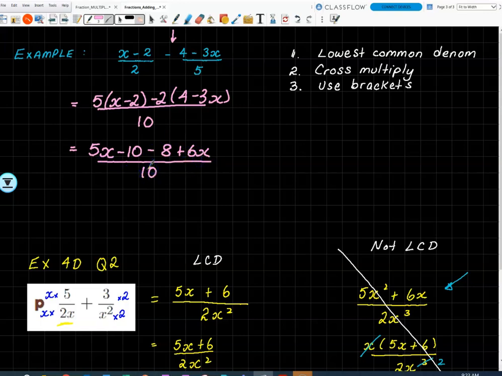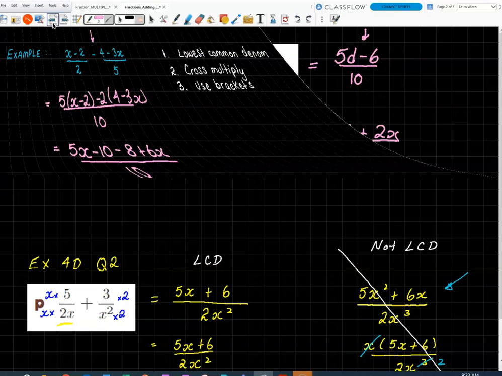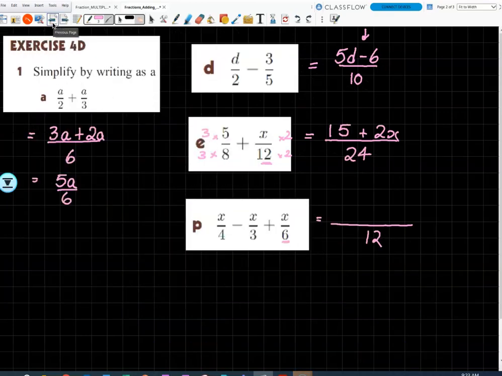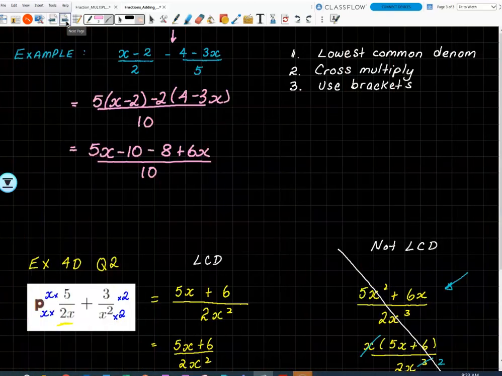But it's exactly the same as what we did for this question here. Would you agree? 2 5s gave you the 10, and then you cross multiplied. We're doing exactly the same thing here. 2 5s are 10. You cross multiplied. You just have to multiply everything by that 5 and everything by the 2. Doable?